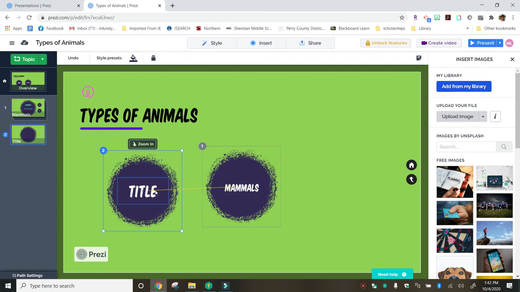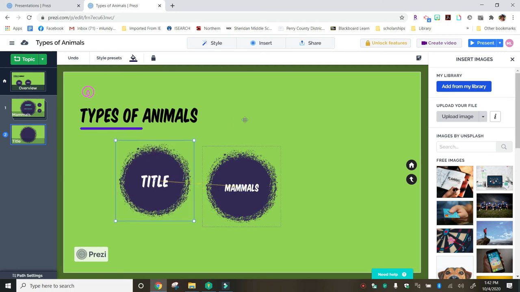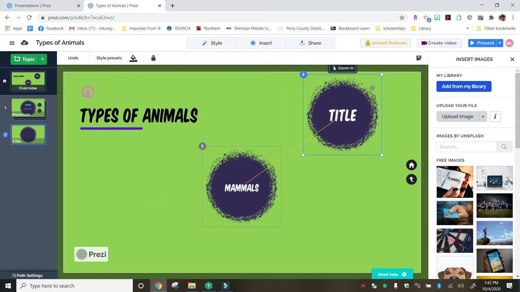And in this case, like I said, this topic, types of animals, it really doesn't matter so much what order we do this in. So I could change it if I want. I need to change the title, so I'm going to click that once. And this one is going to be reptiles. All right, and to zoom into this topic, double click.